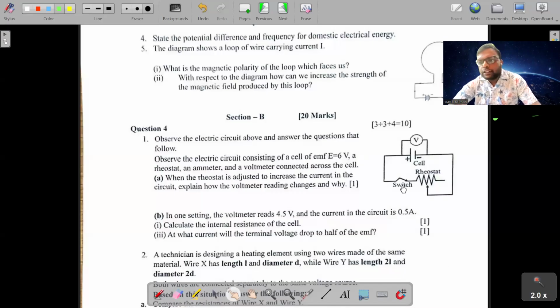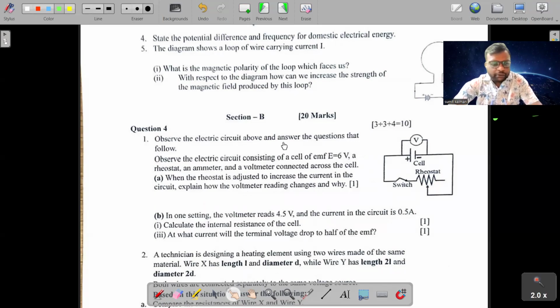So, hello dear students. Today we will continue our lecture of problem solution of UT1 paper. And today we will continue from section B. In last classes, we had solved up to section A. Today we will continue from section B. Question number 4, first part, as you can see on the screen.